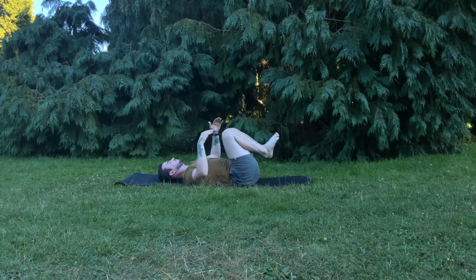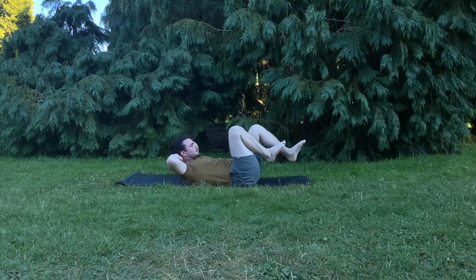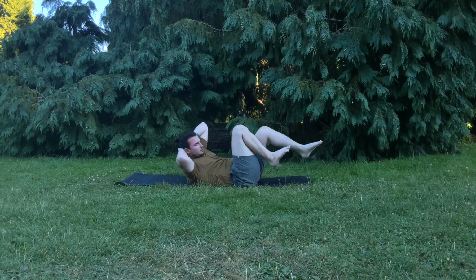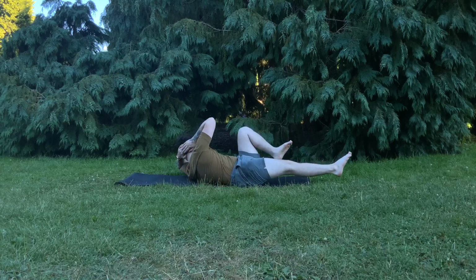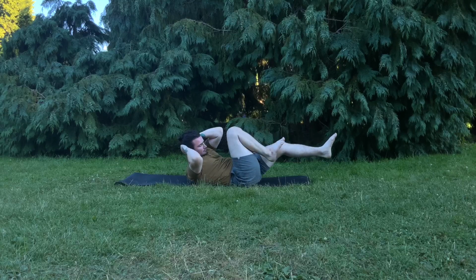And now for the grand finale, the crisscross. Hands behind the head, curl back up and twist to the right. And twist to the left, bringing the opposite knee and elbow in towards one another.